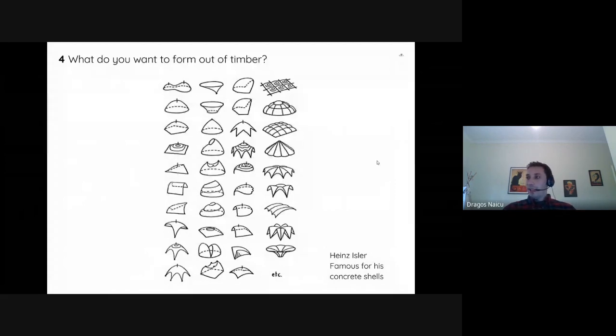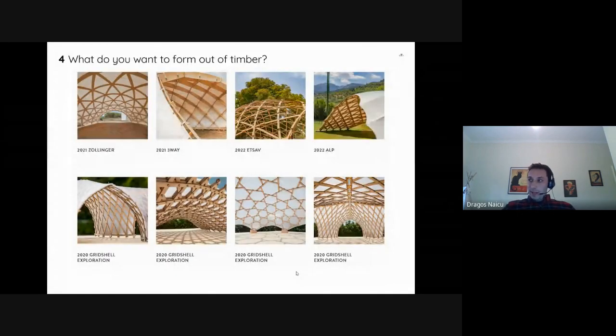Well, not something like this, I guess, even though this has a lot of intelligence and complexity. I certainly wouldn't be able to build this in a very short time. But I guess we are looking more at something like this. And I love this because it's a very inspirational image of what previous alumni have done in your shoes, and the possibilities of timber construction in the world of shells and grid shells. So we want to do something like this shell or a grid shell type thing.